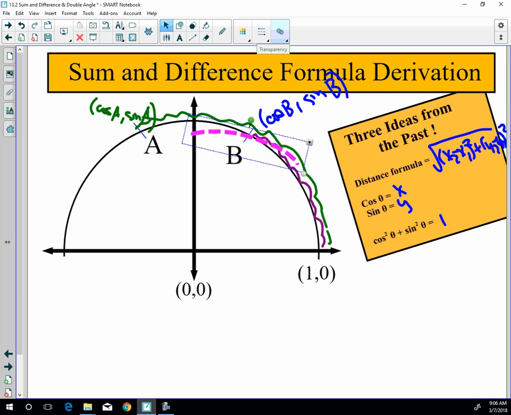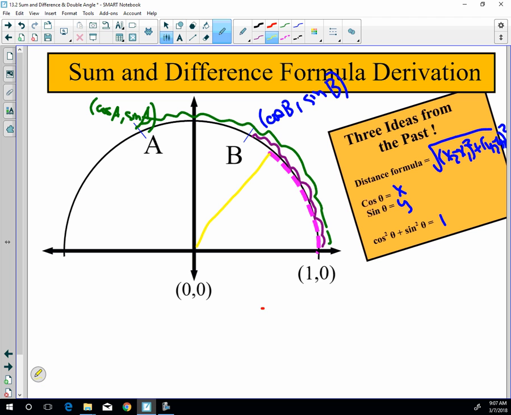But if I slid it down here, if it's like a chain, this chain, and I pulled this chain all the way down to here, can you kind of imagine that this is going to be length? See, that's a color I haven't used yet, purple. A length A minus B.